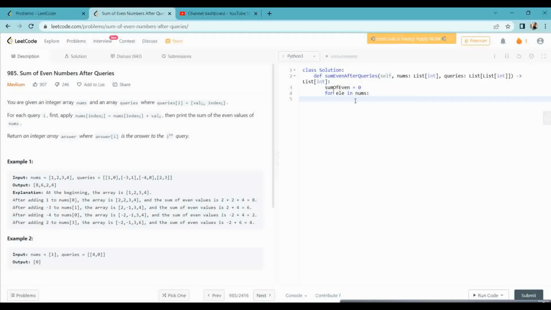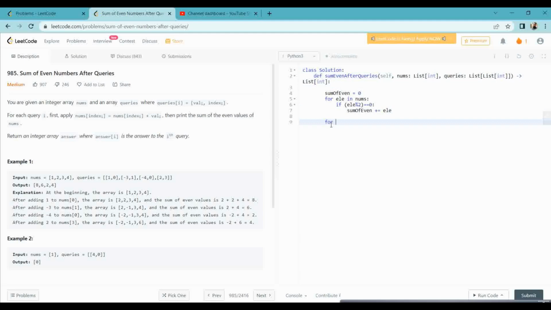What I'm saying is, if my element is even, just add it. Okay, now I have found the sum of even numbers.